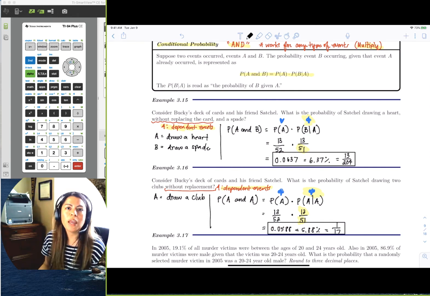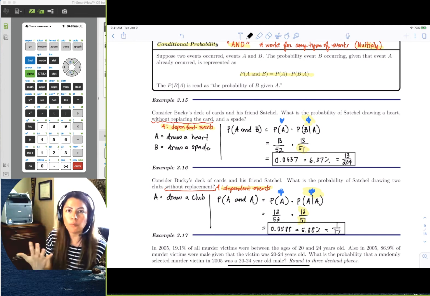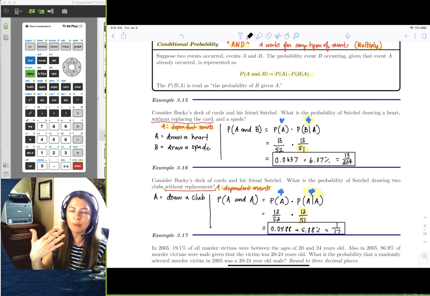And even when we have a deck of cards and we're playing blackjack or poker, we don't replace the cards once we get 5 cards for poker. We don't say, "Okay, give me the deck back. Let me put them back." No, you hold on to them. So we always assume without replacement.